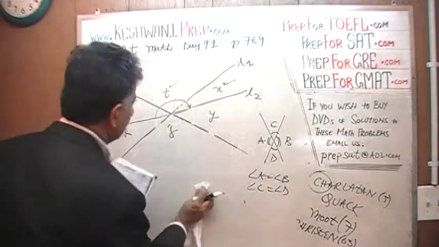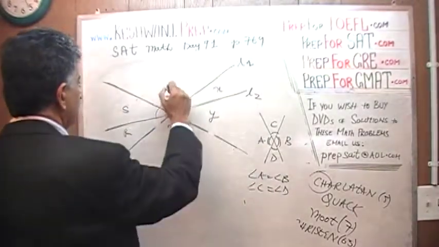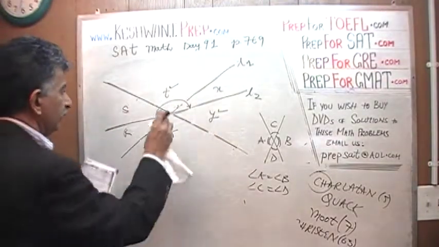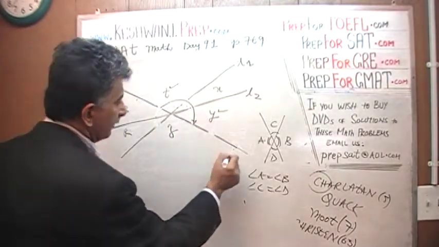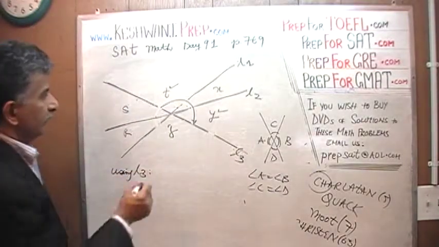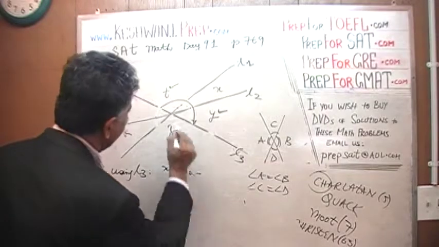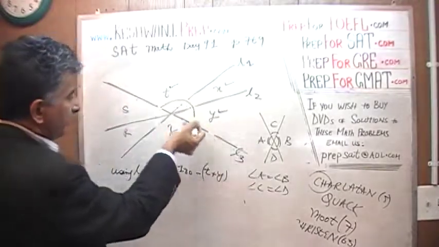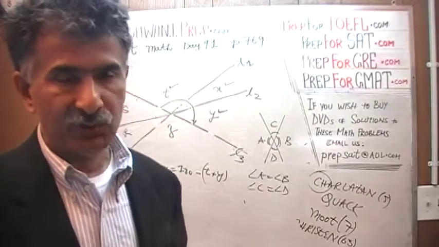Answer choice B. In answer choice B, T is given and Y is given. Using line number 3, if we know T and we know Y, we can figure out the X. X equals 180 minus T minus Y. And again, once we know the X, we know the top 3 angles, we can figure out the bottom 3 angles. The only pair that will not do the job is answer choice A.